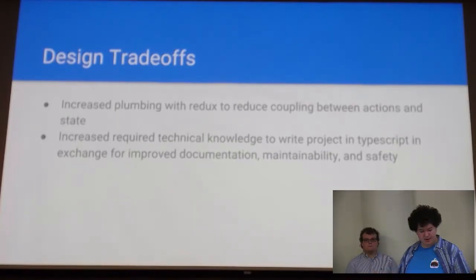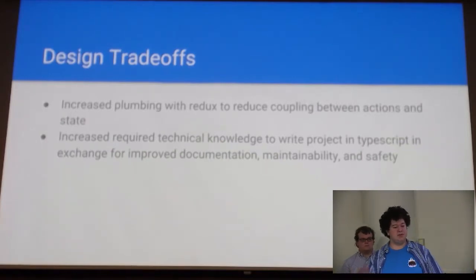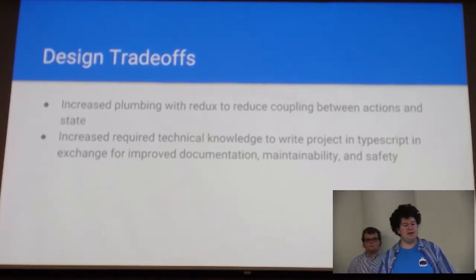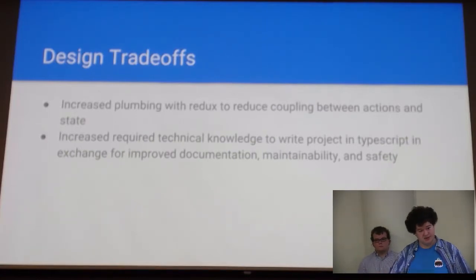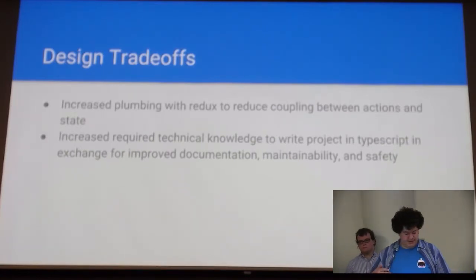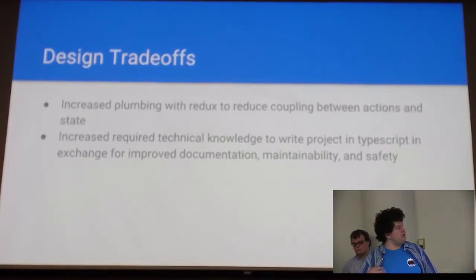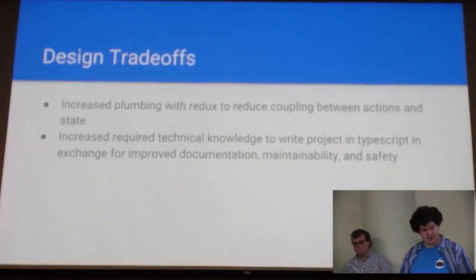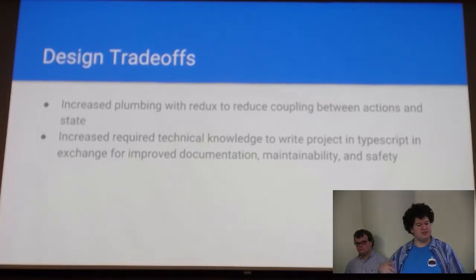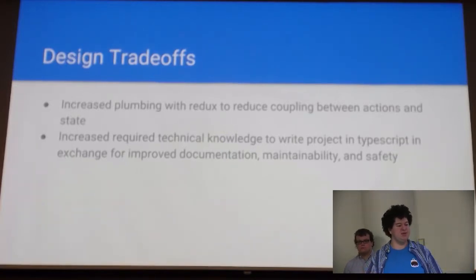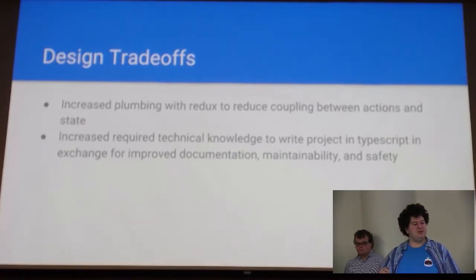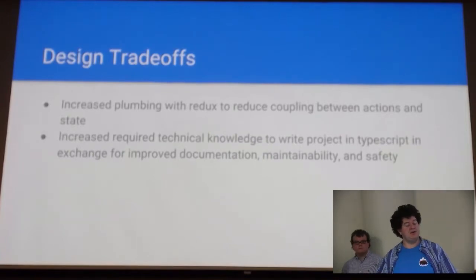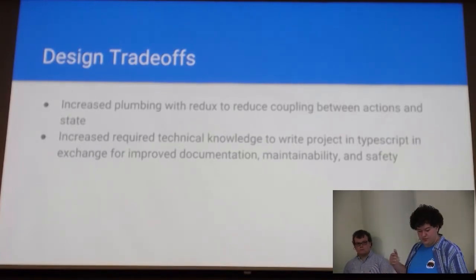Additionally, at the start of the project, we were required to use TypeScript, but that in and of itself is a design trade-off. Nothing we're doing requires TypeScript. You could remove the TypeScript compiler from the project, delete the type annotations, and it'd all be valid JavaScript. The reason we use TypeScript is to improve the documentation, maintainability, and safety of the project. The downside is that more technical knowledge is needed to interact with, contribute to, and potentially use the project. You need to know how to use the TypeScript compiler, how it changes the language, and how to work with types. And those are the trade-offs that we chose with our sponsor at the start.